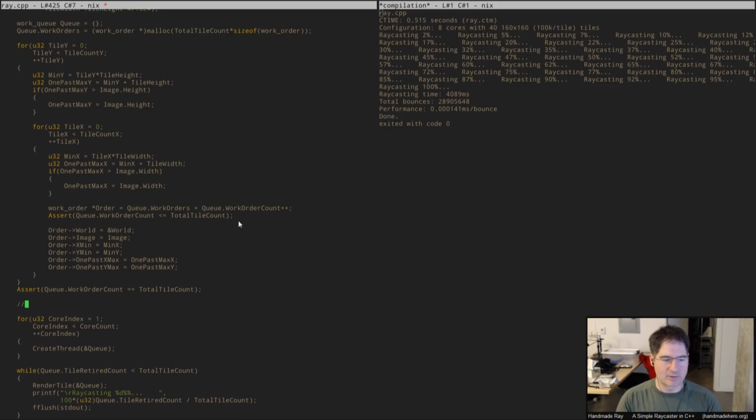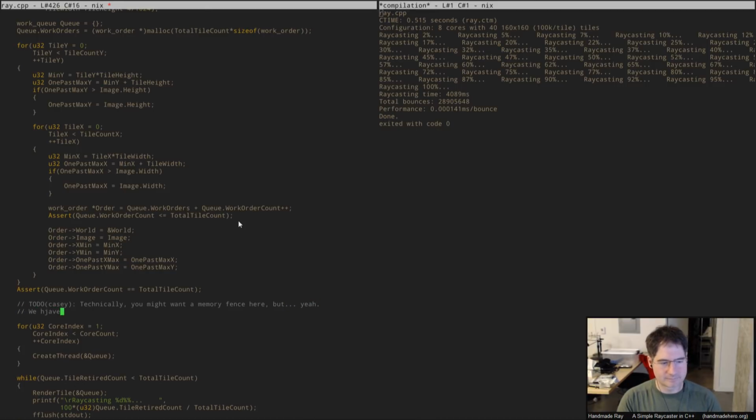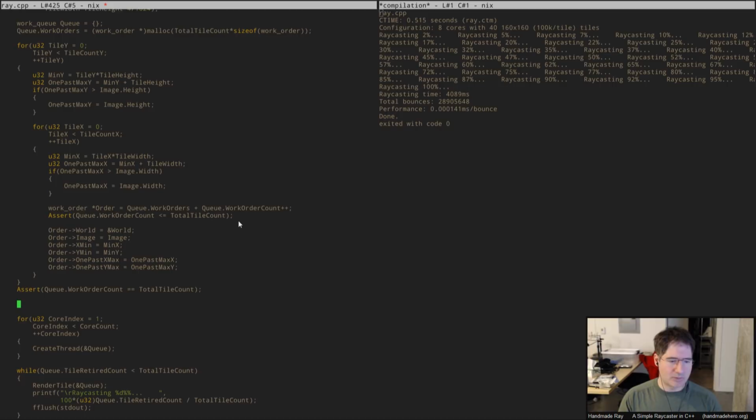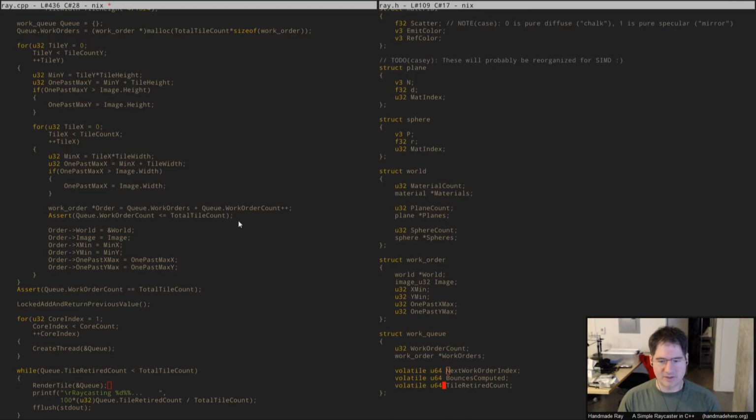Now, technically, we might want to do that here. I don't want to introduce a separate memory fence. So what I can do is I could increment a dummy variable. I could do a locked add and return previous value of one of these volatiles here. Let's say next work order index.